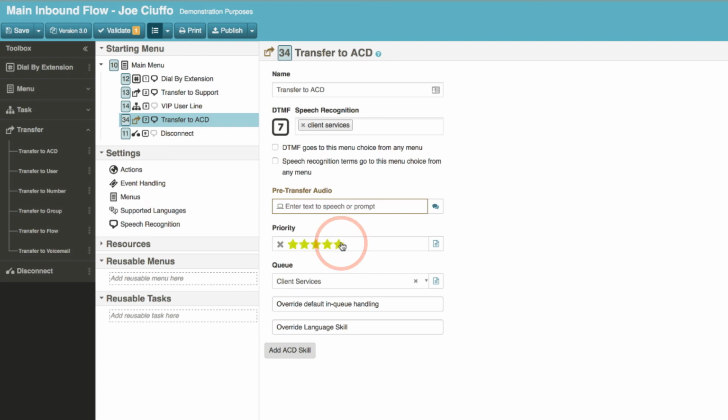We even have the ability to increase the priority of a call. So let's say you have a VIP customer. Well, we can check that on the back end using your database or PureCloud, and then increase the priority of that call to make sure it's answered first above any other calls in the queue and by the most capable agent.